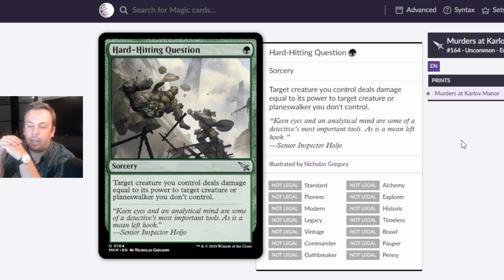All right, guys, hard-hitting question. 1 mana sorcery, uncommon. Target creature you control deals damage equal to its power to target creature or planeswalker you don't control. So it's not a fight because your creature doesn't get hurt. Also, deathtouch will kill their stuff.